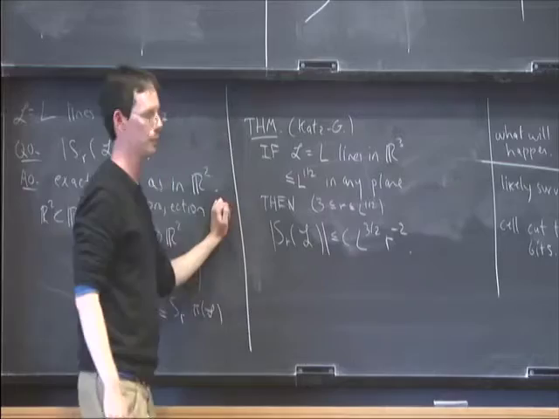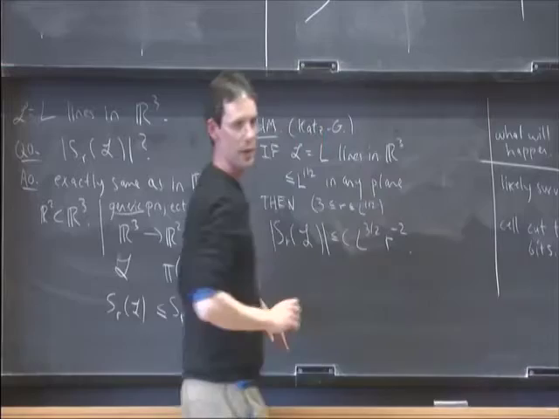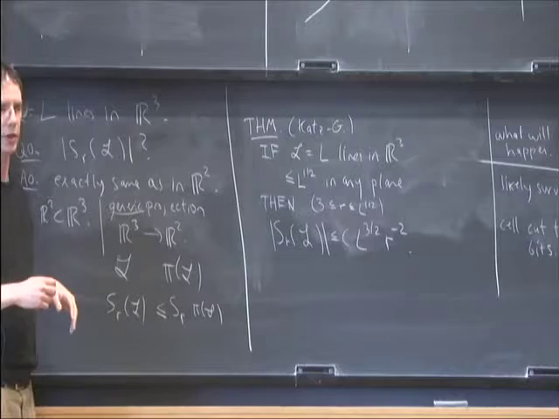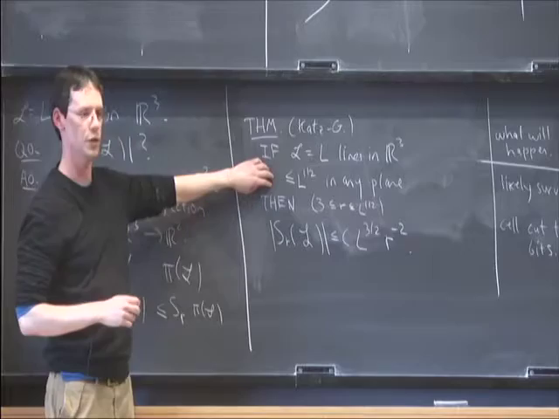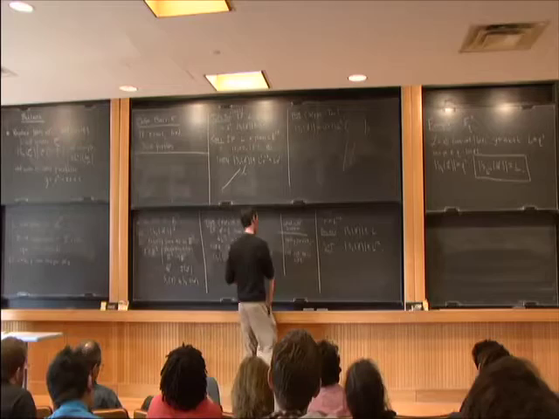OK. So these two theorems are proven by some similar ideas. And I want to explain the main idea, how polynomials can contribute to the problem. So I'm going to sketch the proof, or a chunk of the proof of this theorem, the main new thing. Before I do that, let me say, what are the issues with trying to prove this theorem?